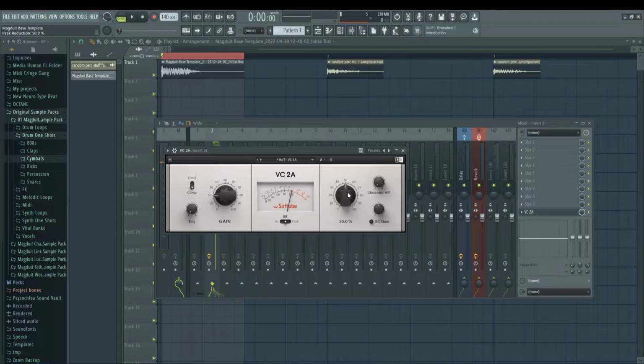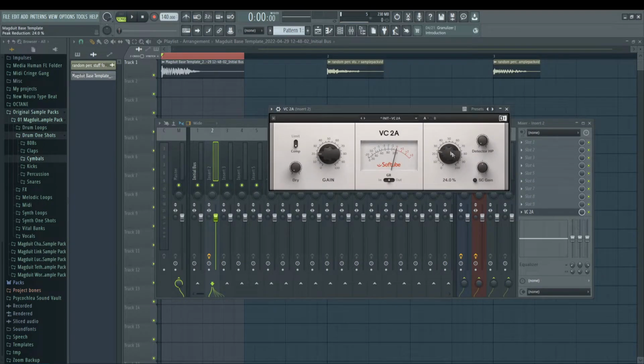Obviously, you're just gain reducing, but basically what I usually do is I have this set at the end of my track, so that way whenever I'm finishing, I can just adjust this knob to where I want it, and that way I have basically still loud. We're still almost at 0 dB.